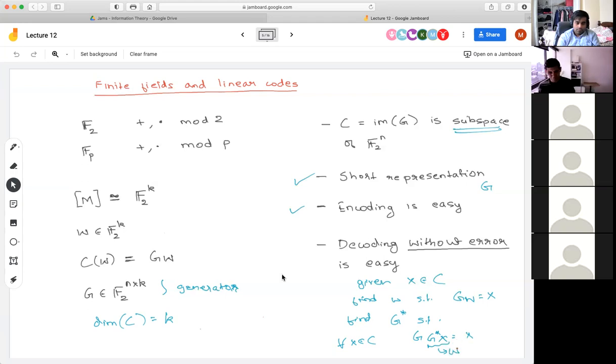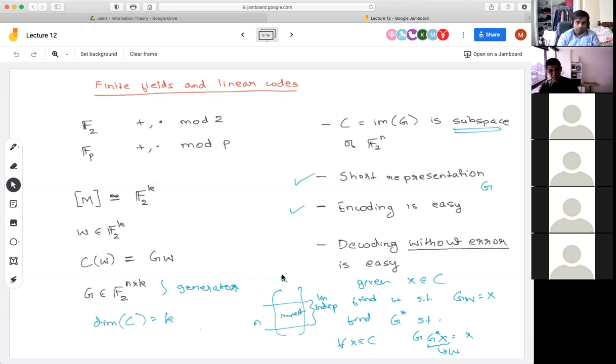Why is that? Because you know that there is a solution. G is a rectangular matrix with n rows and k columns. You just pick k linearly independent rows and invert that. If you know that there is a solution, it must satisfy all equations, in particular these k equations. If that gives you a unique solution, that must be a solution to everything else. So just invert this part. Select k linearly independent rows and then invert.